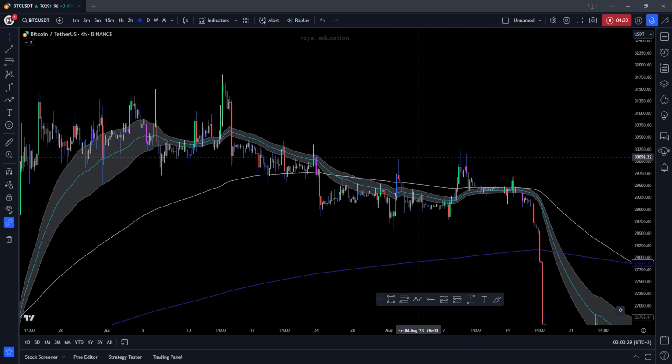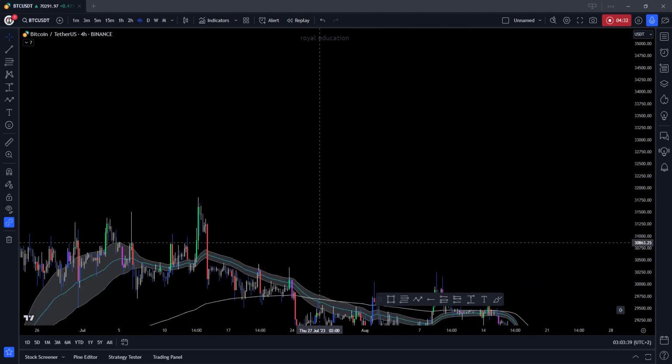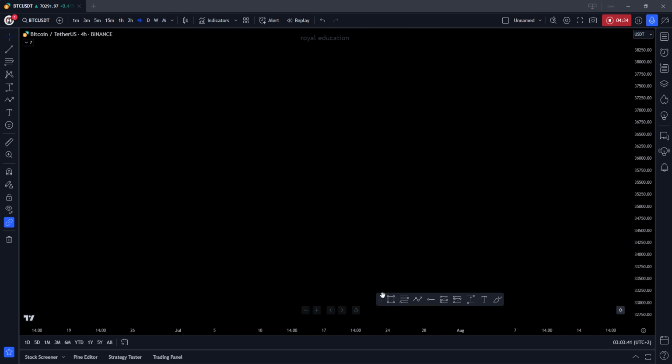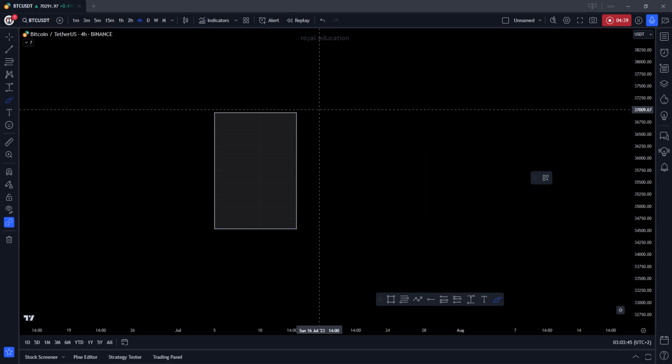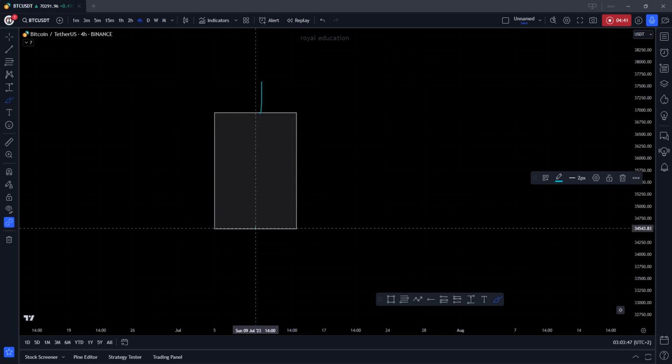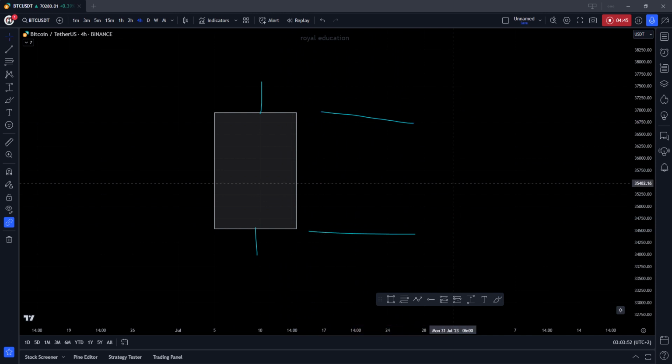They're going to be doji candles, hammer candles, and morning star, all those types of reversal candles where you see a big wick but a small body. For every effective candle that you have, let's say this is your effective candle right here, you have the top of your body, and let's say this is the top and this is the bottom.